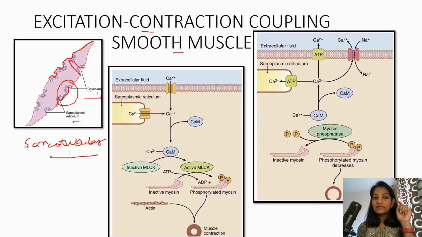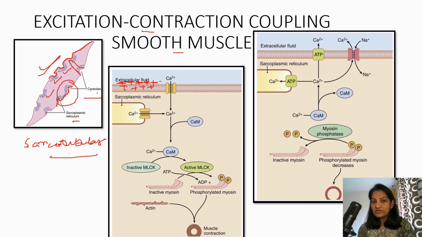So smooth muscle का जो calcium ion availability है during its contraction, it is not only dependent upon the calcium ion present in the sarcoplasmic reticulum storehouses. It has to take the calcium ion from the extracellular fluid, and for that, in the central diagram you can see that as the action potential reaches here, as there is the change in the membrane potential, it becomes depolarized, outside negative, inside positive.